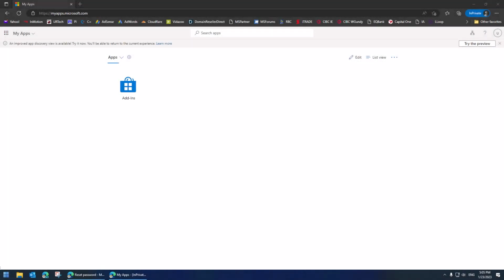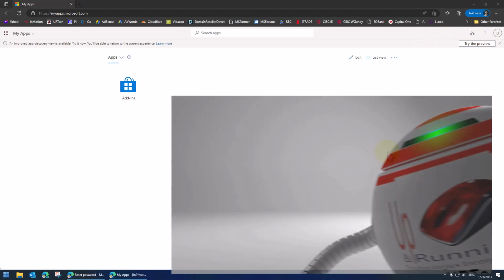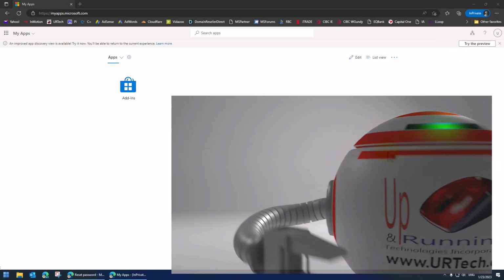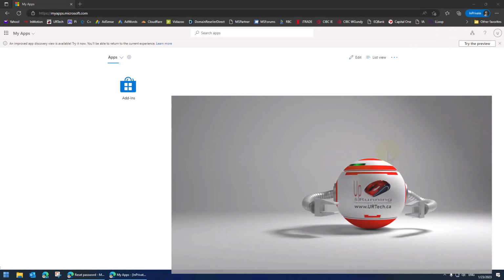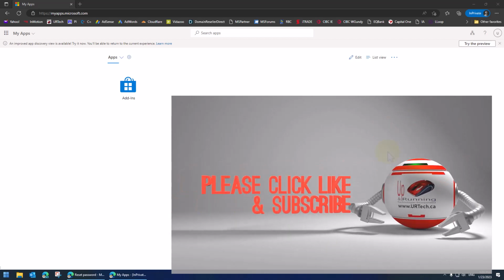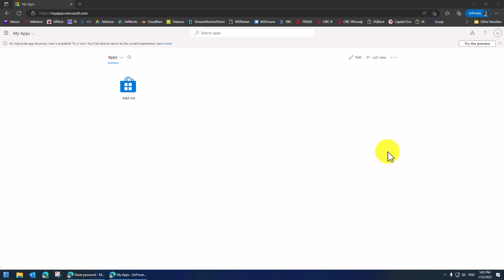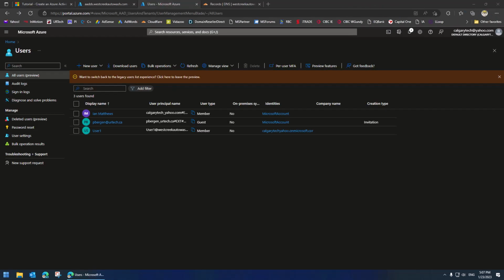So I'm signed in with that user in this InPrivate session, which really just did two things. One, it forced me to change my password because I was a new user. You probably don't have to do that in your case. It also had me set up my two-factor authentication, which you probably don't have to do either. But what it also did, which you do have to do, is have it changed so that it creates new hashes. And so that's what the purpose of that was.